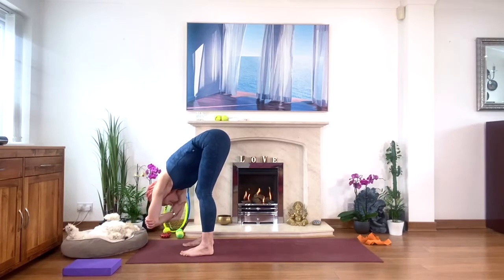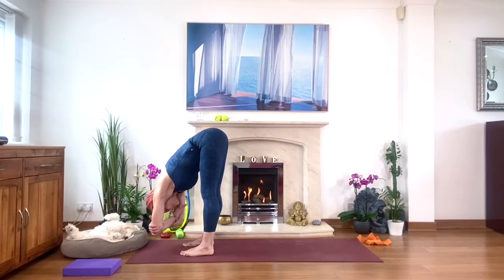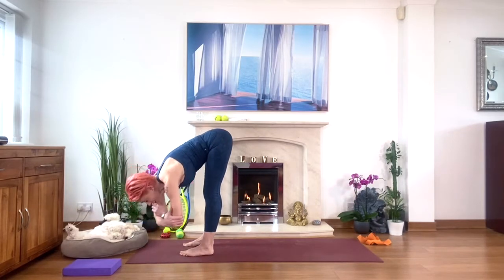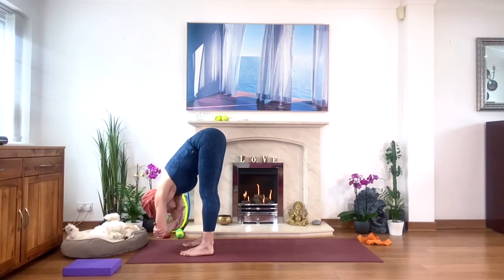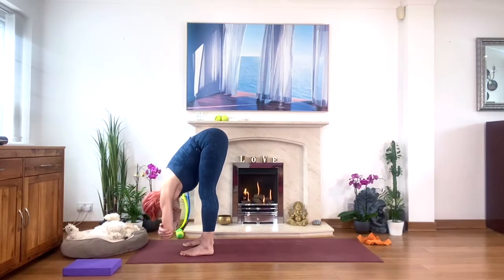to side. Lovely stretch for the hamstrings, for the lower back, for the hips. If you can straighten your legs, go for it. But if you have to keep your knees bent, this is absolutely fine. Squeeze the legs towards the midline, squeeze, squeeze, squeeze.